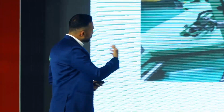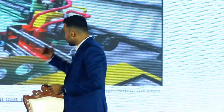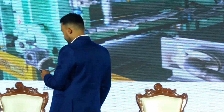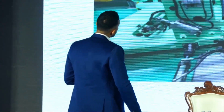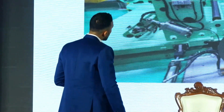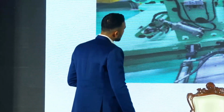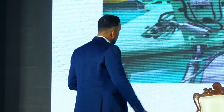I tried to manage to show you some photographs for more understanding of how and why a dedicated approach would be more suitable if we are trying to have VCM production for the first time. If you see this area, this is the ventilation system. The complete area is ventilated. This is the unwinder and this is the roll heating unit. You see these heating units. This is for providing a heating system to the roll through which the film would come.